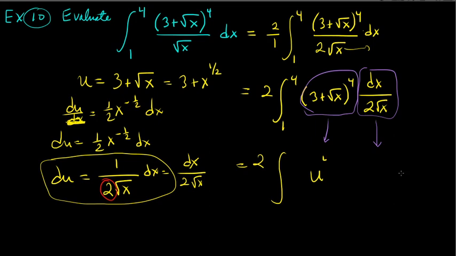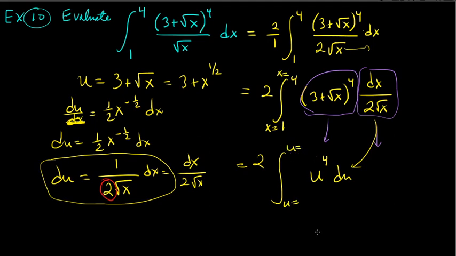So yeah, u to the 4th du. So that comes over here. But remember, you don't copy down the limits. This is not 1 and 4 anymore. Don't make that mistake, because if you do, you're just going to get the wrong answer. Remember, at this stage this was all still in terms of x. So these are x's: x is 1 and x is 4. So what's u going to be? Oops, it's not 1. I don't think it's going to be 1.